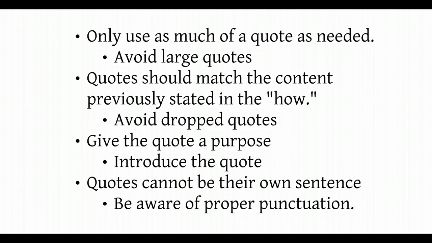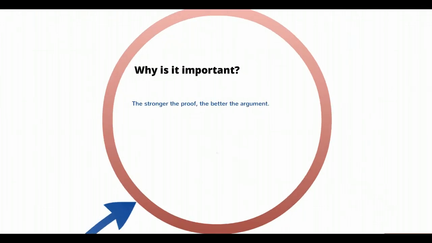Okay. But before we can look at how we do this, we need to know why. It's important to know why we want to use quotes effectively. So that's what we're going to look at next. Why is it important? First of all, the stronger the proof, the better your argument. That's why it's important to use good, effective quotes, because the more you can prove your points, the stronger your points become, the harder it is to disprove them.